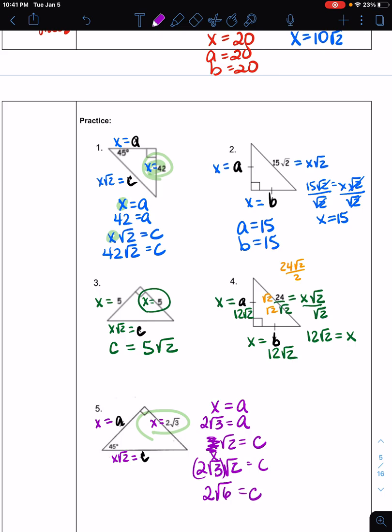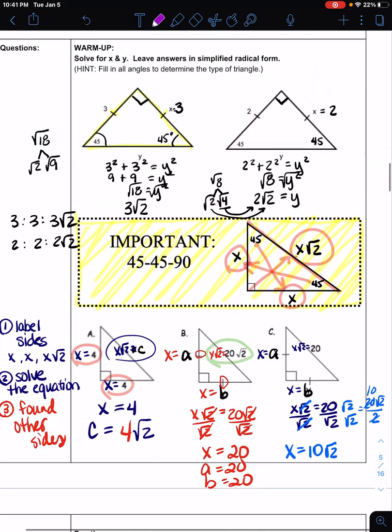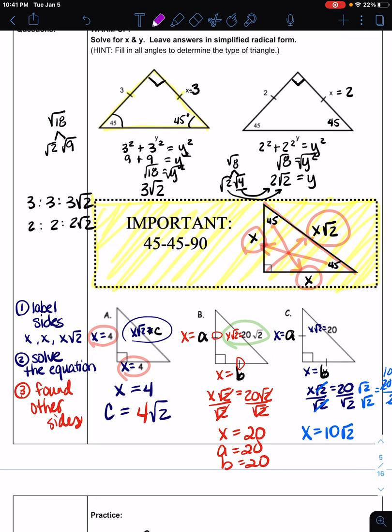So you don't have to do anything. You don't even have to really remember anything except for where to put the x and the x root 2, and then how to solve the equation. And then it's just little things like how to multiply and how to divide the radicals. But once you find out what x is, you're just substituting it back in. Okay, it all comes back to knowing these numbers and where to put them. You've got an x and your x that are across from your 45, and your x root 2, which is on your longest side, which is your hypotenuse. Set up your equations, label your sides, set up the equations, and then use that x to find your other sides.